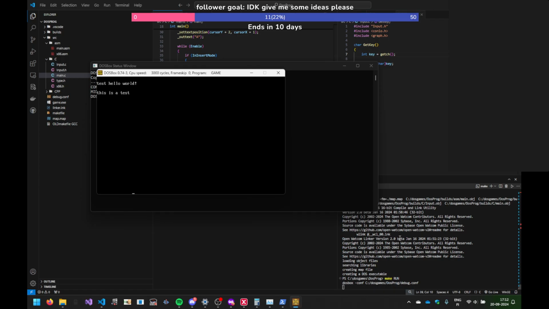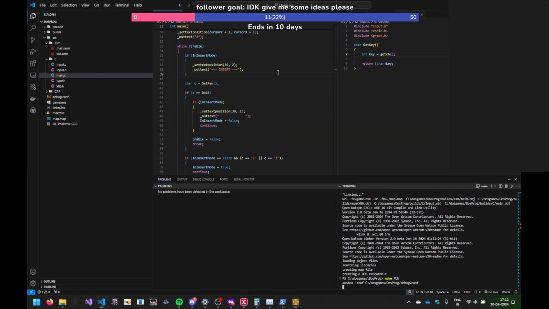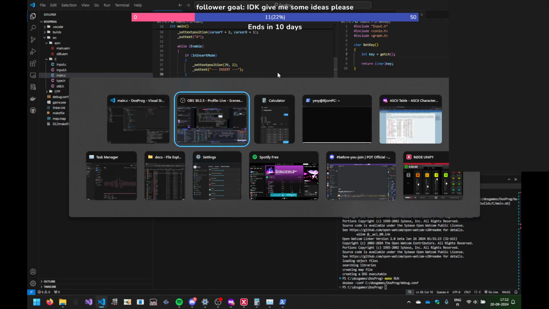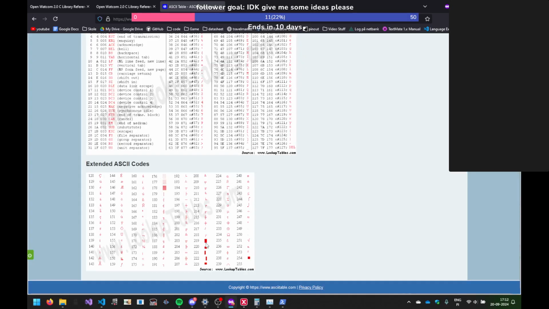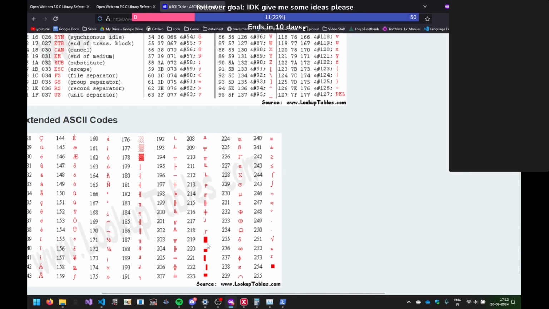Now, there's one thing that I don't really like right now, and that's that the cursor is down here all the time. I know that there's a character in here that is a full block, but here we actually need a pipe.